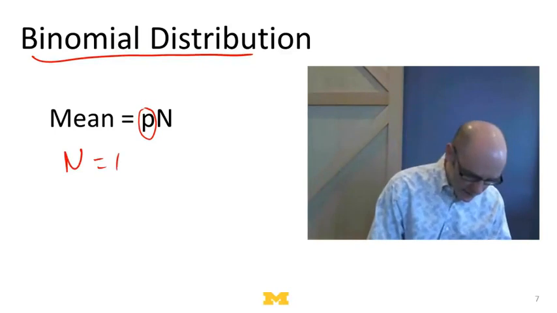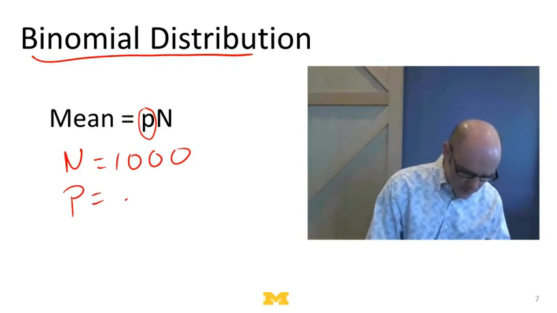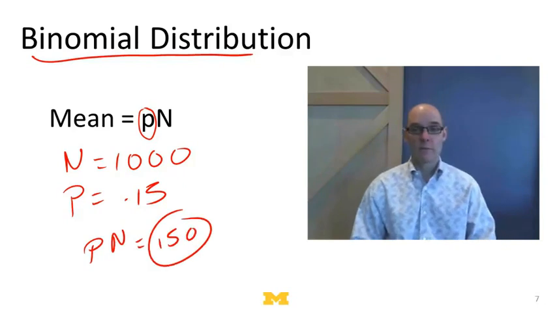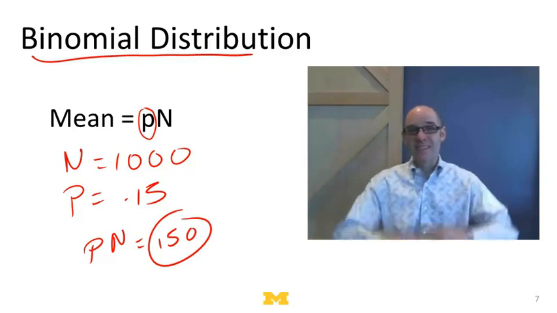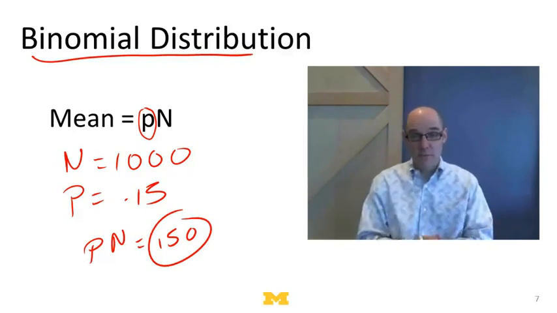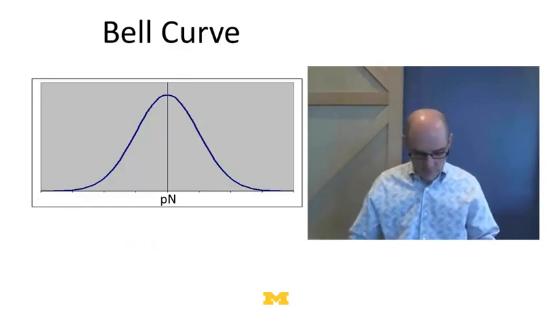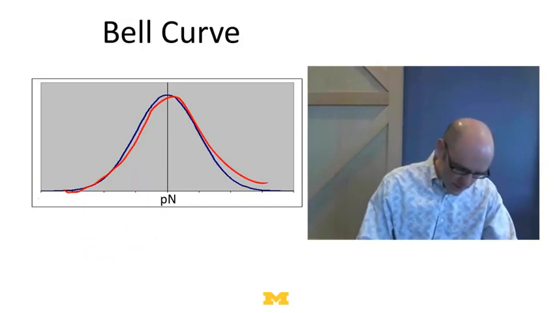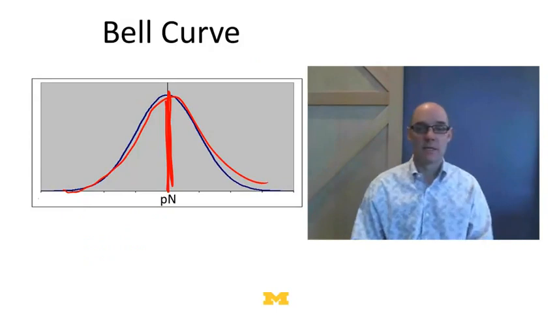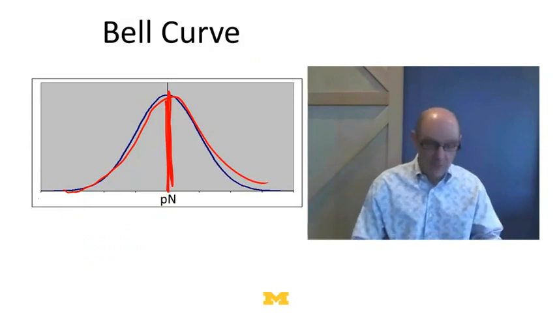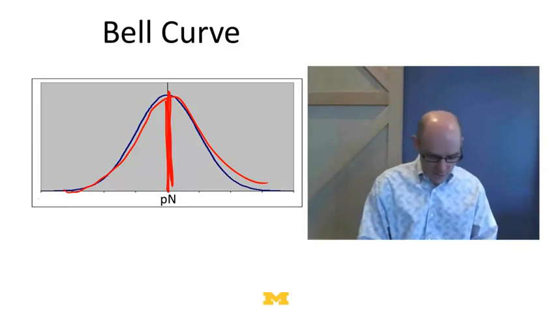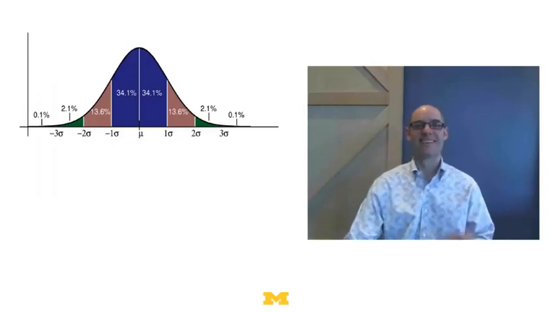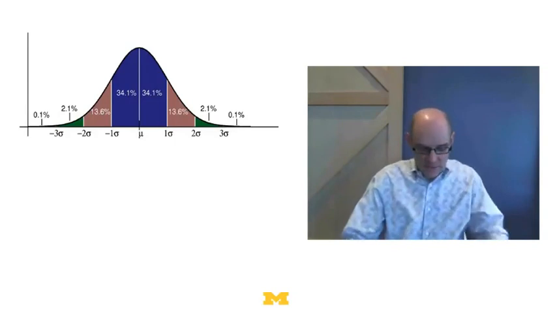If I have 1,000 people, and p equals 15%, then p times n is 150. So I'd expect to have 150 people show up. That makes sense, but then I can ask, what's the distribution though? 150 is the average, but I could have 200, I could have 74. Again, what the central limit theorem tells us is that we're going to get a nice bell curve, with a mean of just p times n. Now this holds provided n is big enough. But if I get a pretty large n, you're going to get this nice bell curve, and the mean's going to be right at p times n. Okay, there's more though. Here's where it gets a little bit complicated, but also interesting.